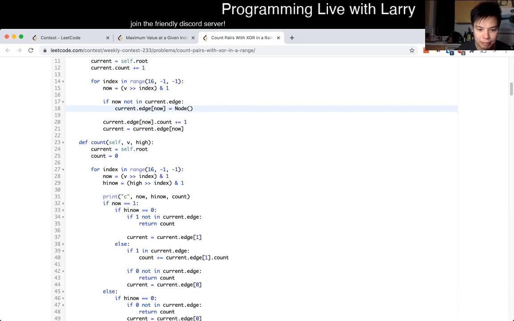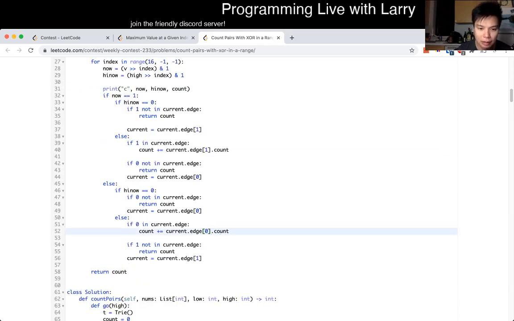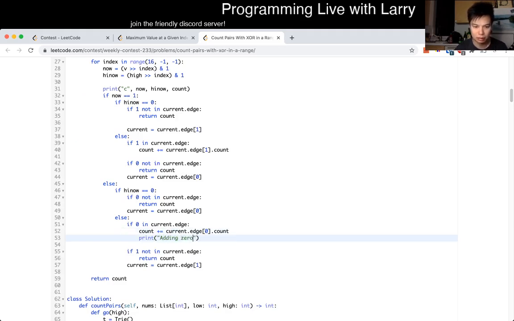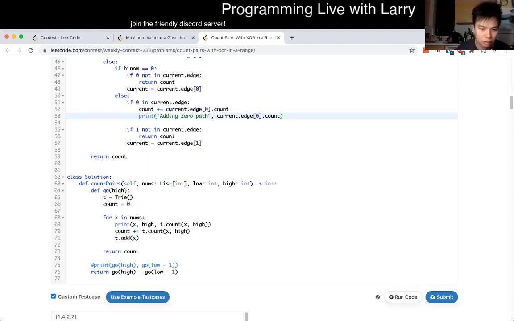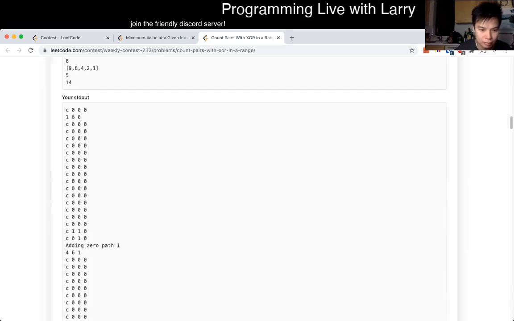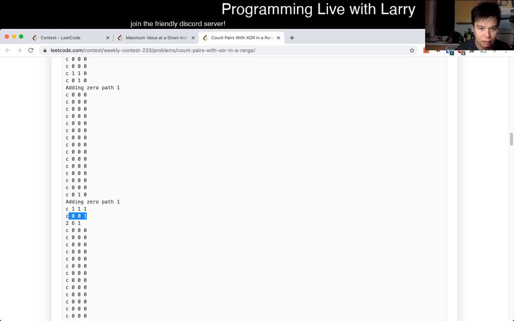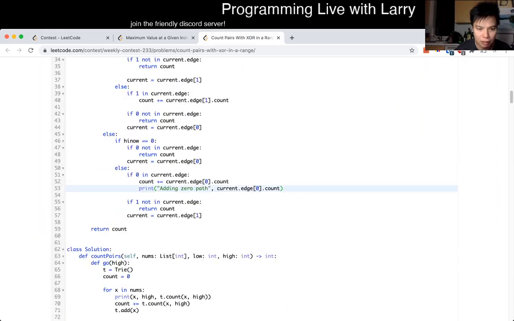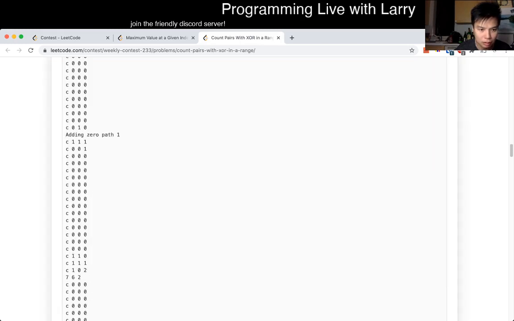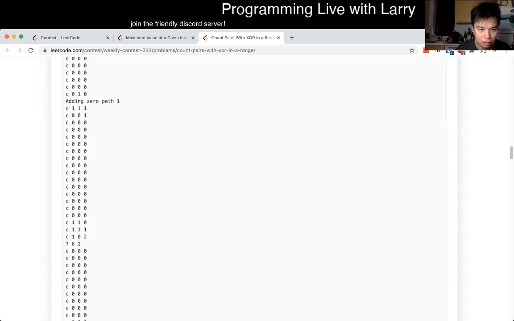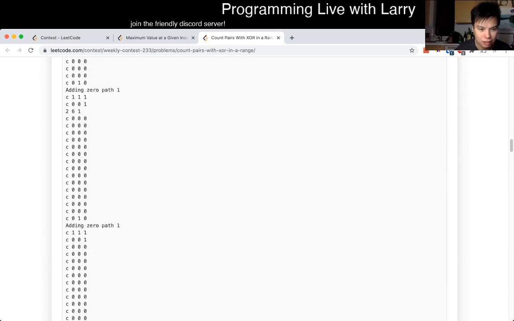But we want to add everything to the 0 path. And then I think at the very end I'm missing off by 1 maybe. So that looks good maybe. And we add the 2.